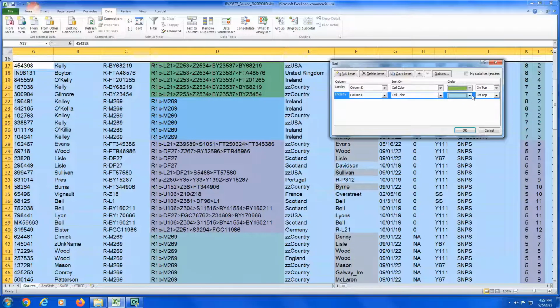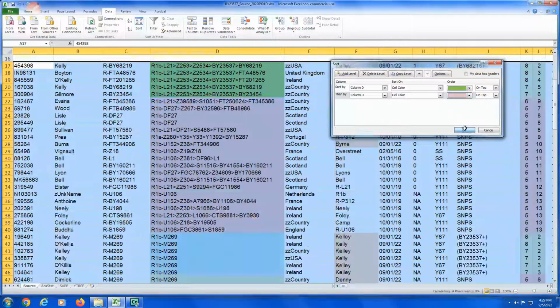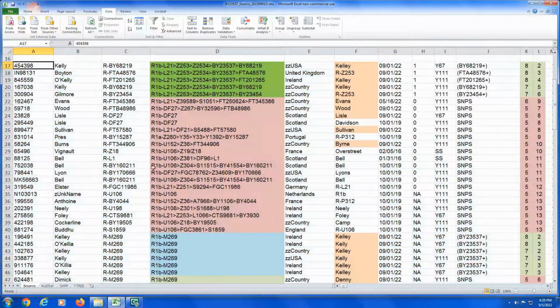But now I want the green and the red, or magenta, to be on top. So now that's what is needed for the input. I'm now ready to import this.